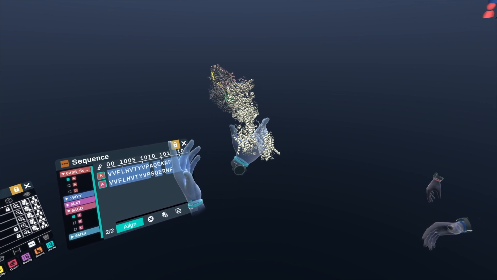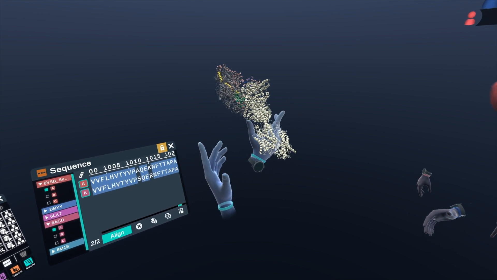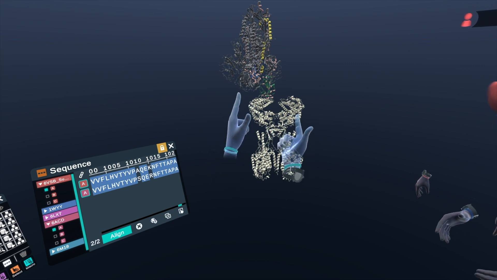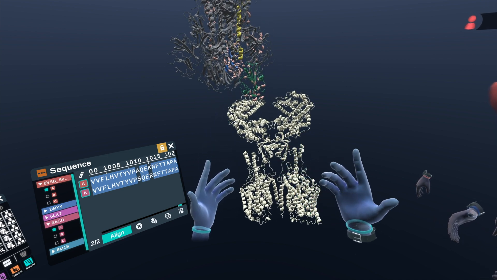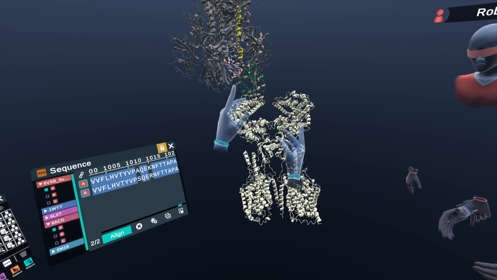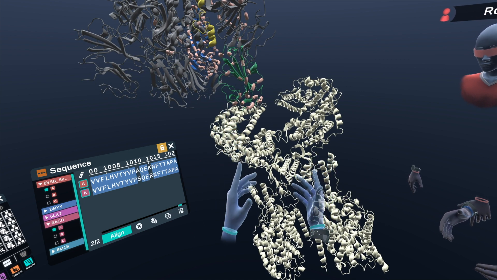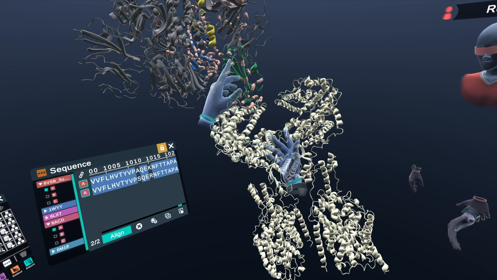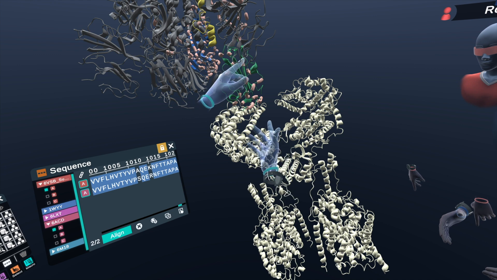And this is angiotensin converting enzyme 2, which is involved in regulating blood pressure. And so there could be some level of blood pressure fluctuations happening with people that are infected by the coronavirus due to its interaction with ACE2.